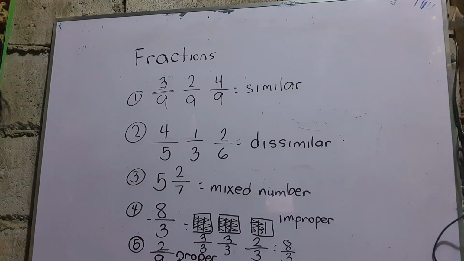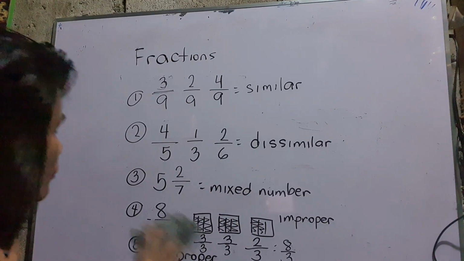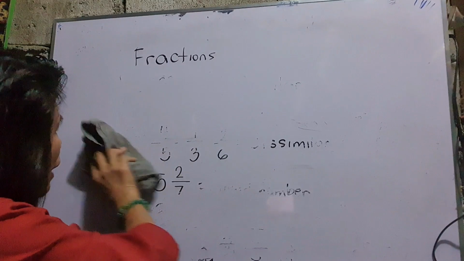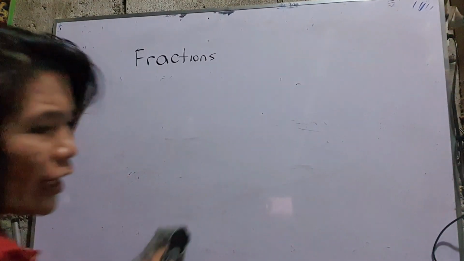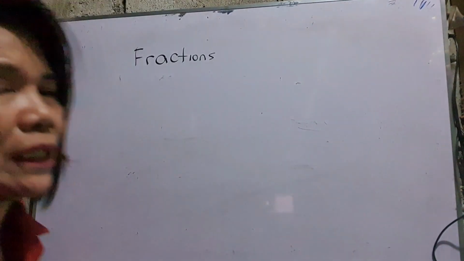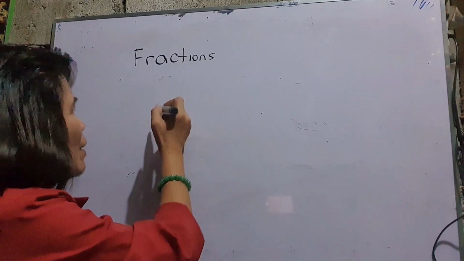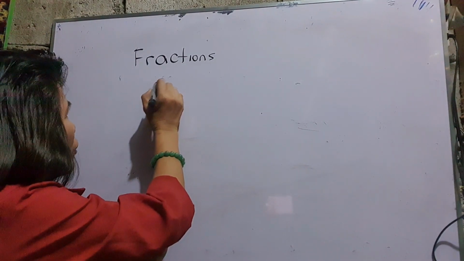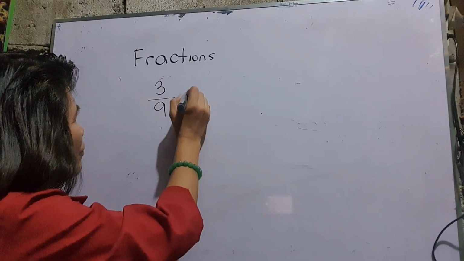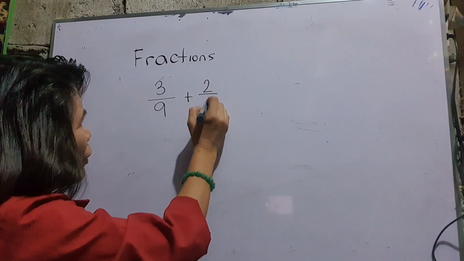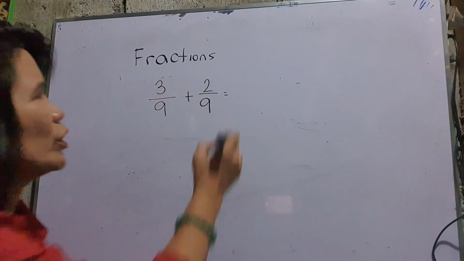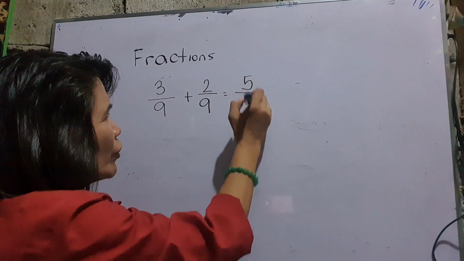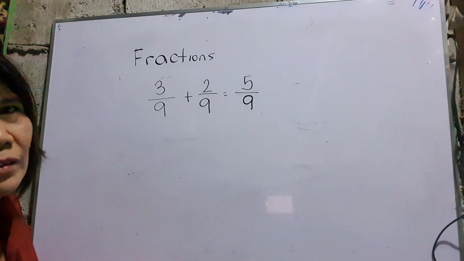Okay? Now, bibigyan ko lang kayo ngayon ng idea bakit kailangan alam natin ito. Kasi, as you go along the way, magkakaroon kayo ngayon ng exam. Okay? So, sabi ni teacher, you have to rename or pwedeng you will add similar fractions. Okay. Let's say, halimbawa, paano yan? Tingnan natin. So, meron tayo dito 3/9, okay, plus 2/9. So, paano ngayon ang gagawin nyo dyan? You just have to simply add it. 3 plus 2 is equals to 5/9. O, yan. Ganyan lang. Okay?